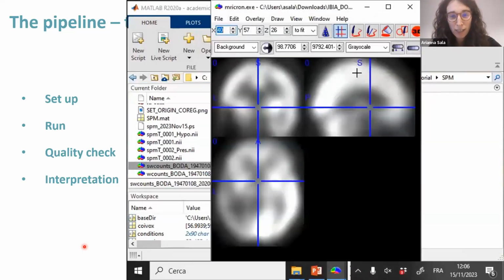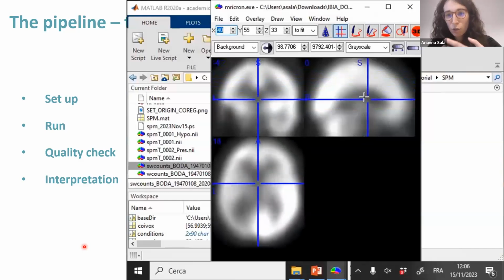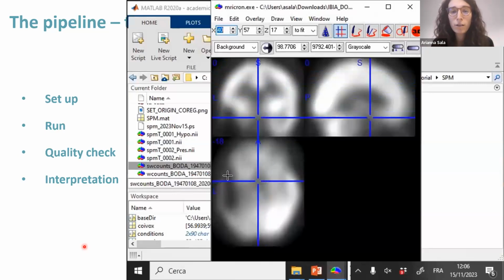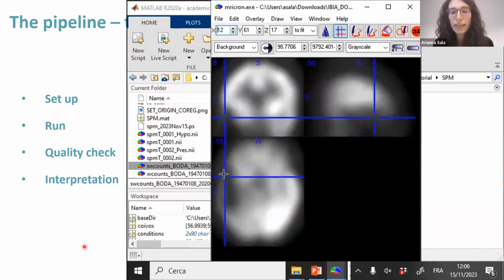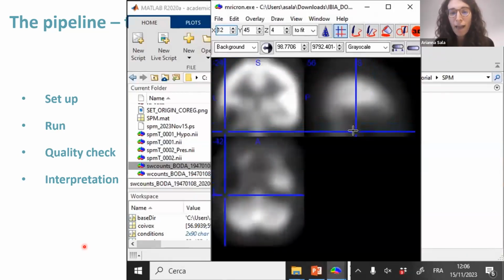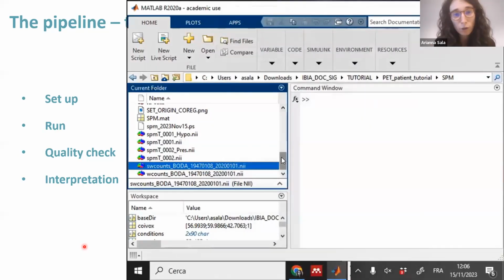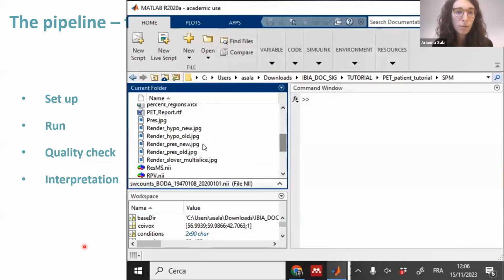And normalized images is the last one. You can just take a look and see if you can also open the other template for comparison and see if there are any issues. Here, there are no issues. Everything is where it is, but we can see a huge lesion here on the left, consistent also with what we saw on the mask.